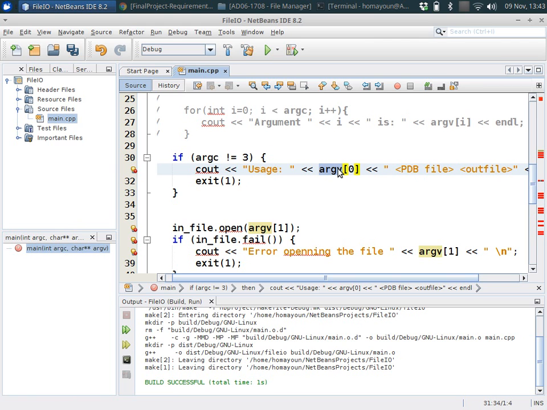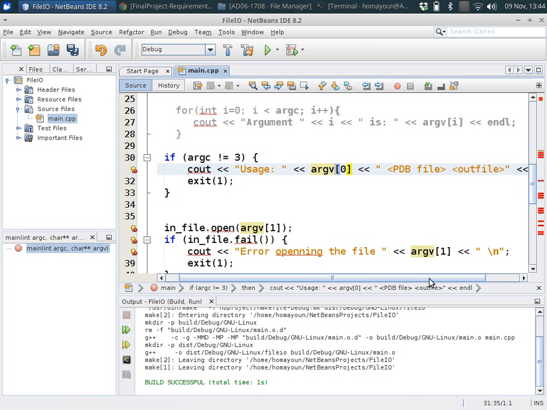So now you know that there are 3 things in this command line, and you can access what the first one was, what the second one was, what the third one was, and all of that is captured in the argv argument. So you can go through the way that it should work. Usage: argv0 is always the name of the program that's being executed, a.out.